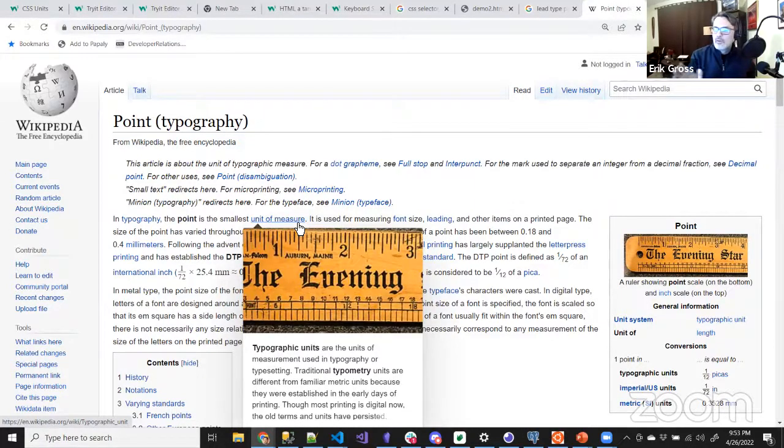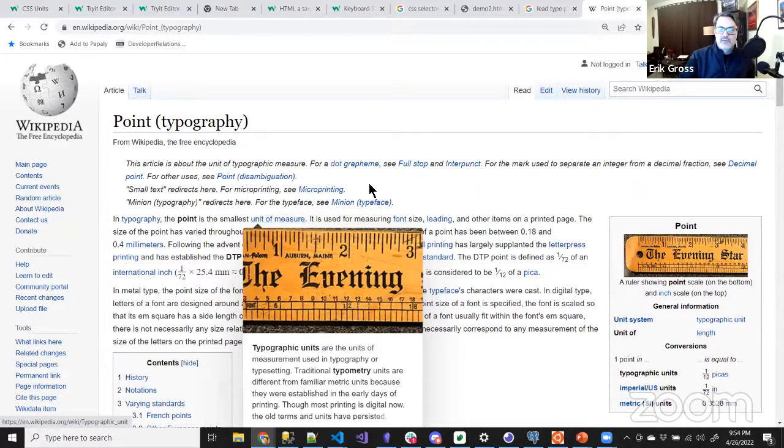So some pieces of type are larger, some are smaller, but for a given set of symbols, there is a minimum width you're going to work with. And that's the point. And it changes based on the size of your font. So that's what a point is.